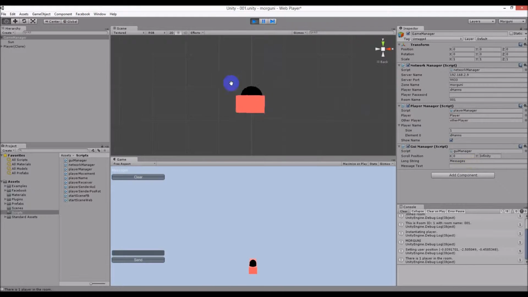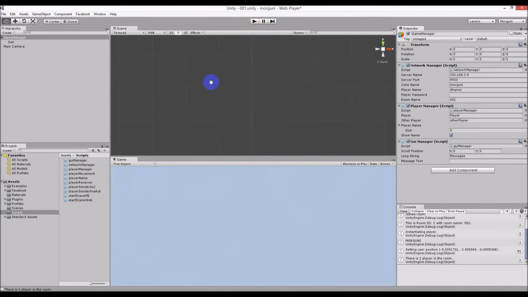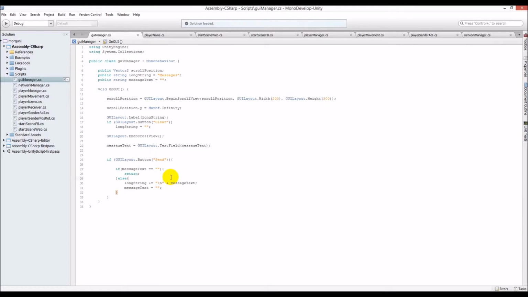That's good. Notice here now, if we run the game and click on our manager and look at our scroll position variable, which is our scroll view layout, our Y position is being set to infinity. So every time we add a message here, there we go, now it clears up, our Y position increases, but it automatically jumps right to the lowest part of it. So that's very neat. Now let me think what we can do next.